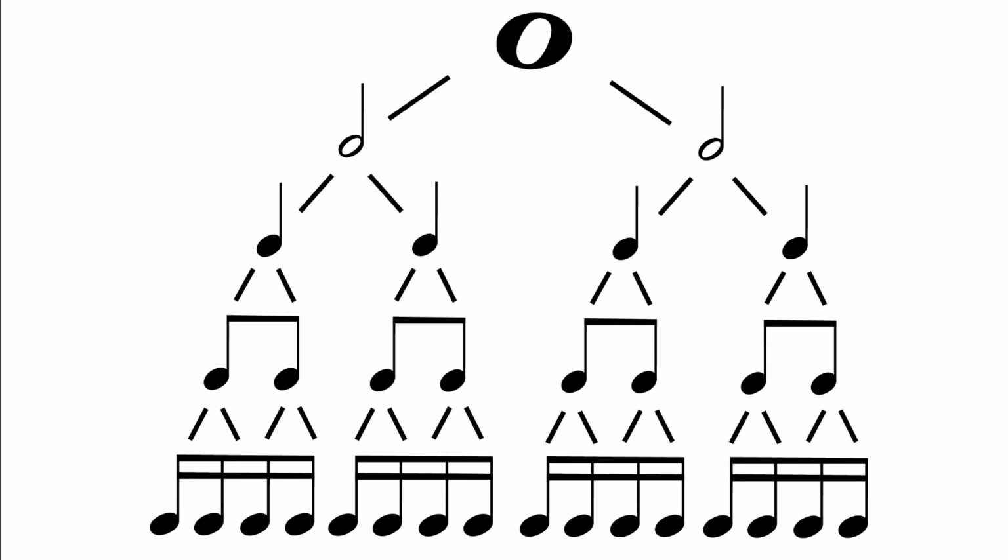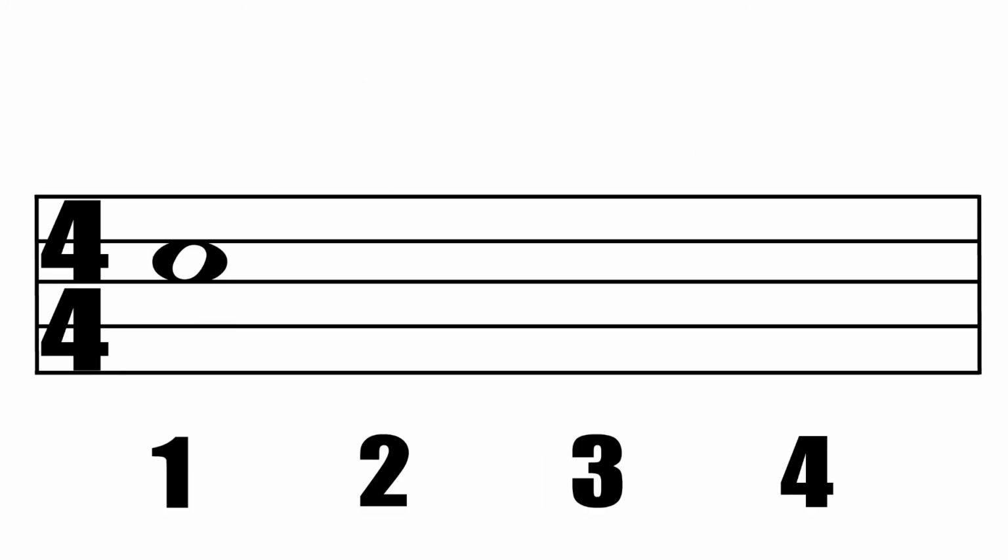Now let's go back to the rhythm tree and break it down. Let's start with the whole note. According to the rhythm tree, the whole note fills the entire measure because it equals 4 beats. So you would count the measure like this: 1, 2, 3, 4. Only striking the instrument on beat 1.